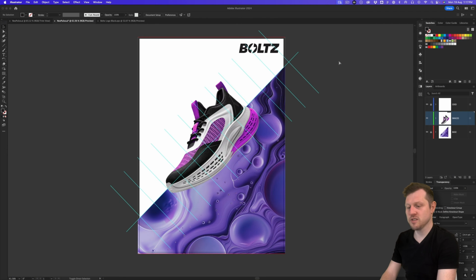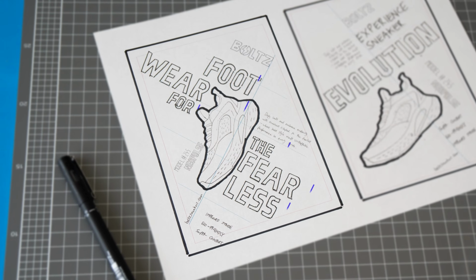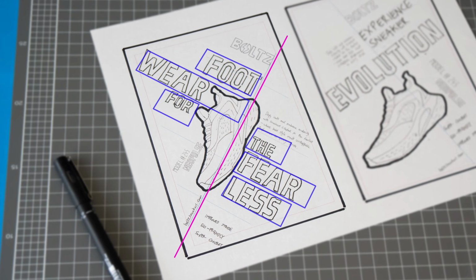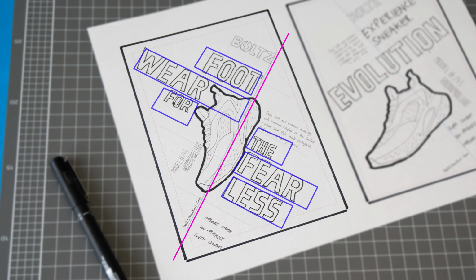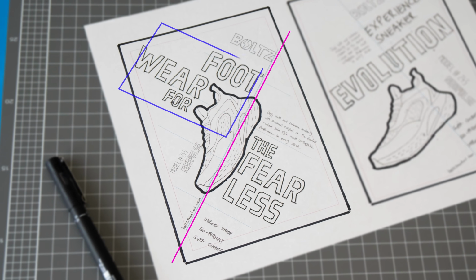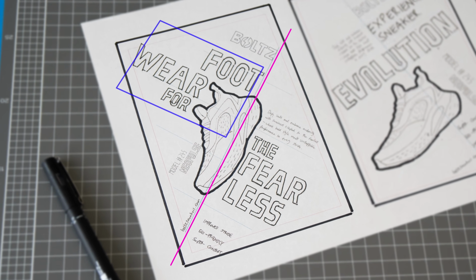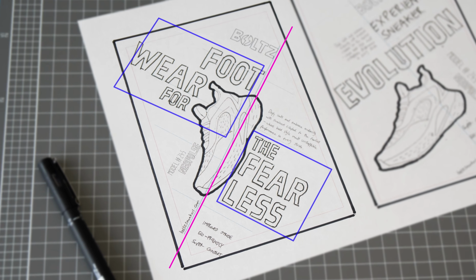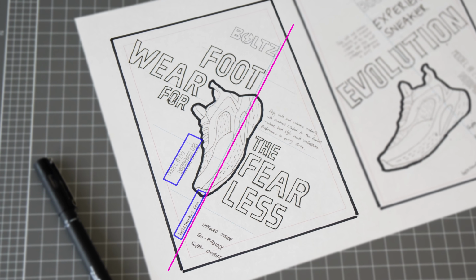So now all my images are placed into the poster design, I can now start working with the type elements. Looking back at my sketch, I want the main heading type on the poster to run perpendicular to the axial line. Here we can see that part of the headline type is on the left and part of the headline is on the right, and some of the supportive type elements run in parallel with the axial line.